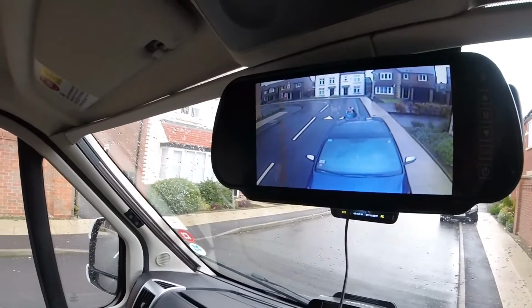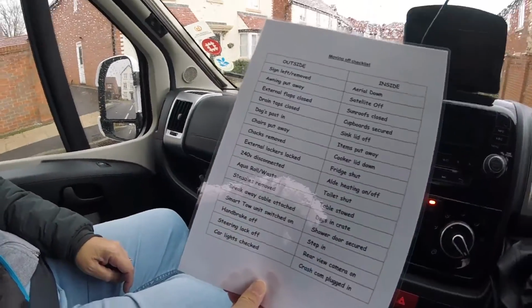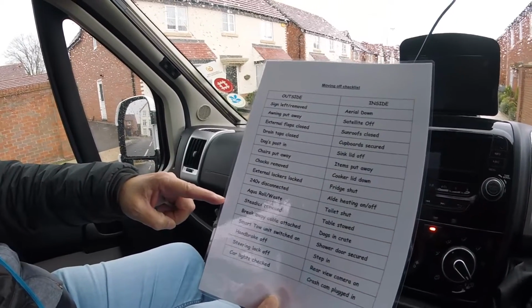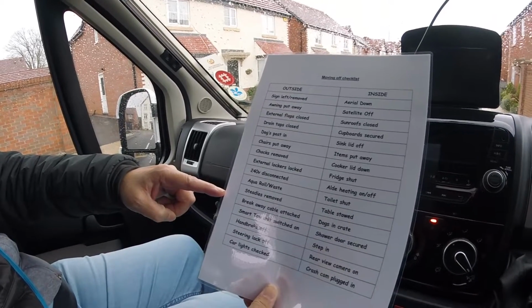Stand on the brakes and we're all right and we're good to go. Right, so we've got our checklist, as we mentioned in one of our previous videos. If we were leaving a site, we'd go through the site checklist.